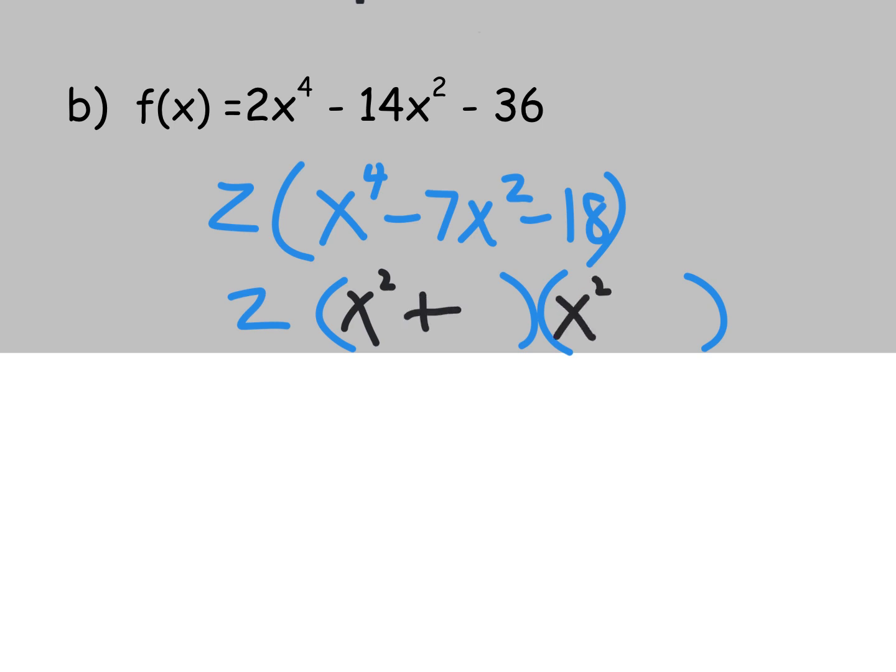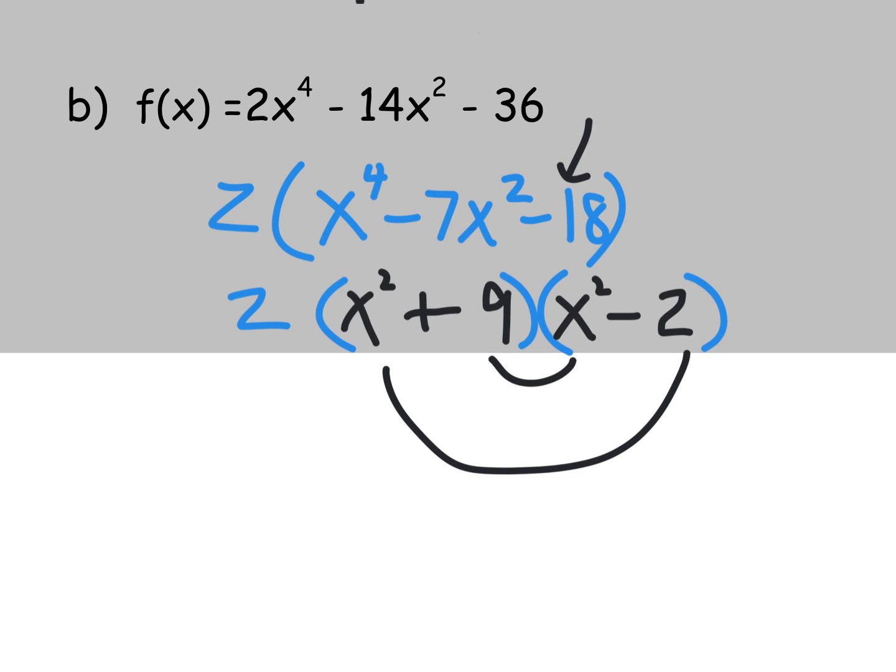Do you get it has to be a plus and a minus? Because that's negative. You have to use one positive and one negative. And then it probably has to be a 9 and a 2. But I just guessed wrong. You know how I know? Because I did this in my head real quick and I got positive 7x. That's the opposite of what I wanted. Then don't change the numbers, change the signs.